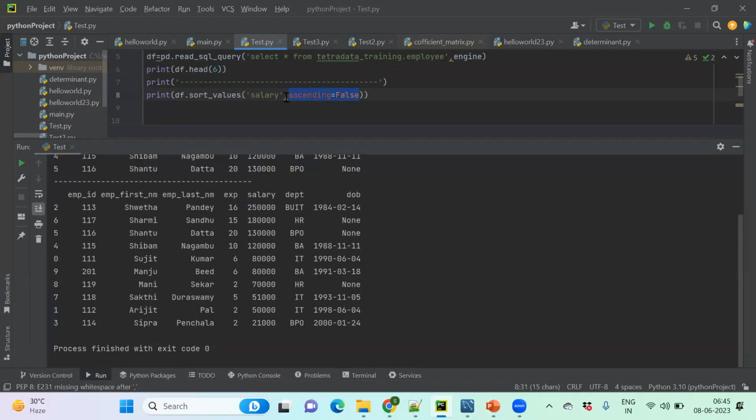Or we can handle multiple scenarios as well, suppose department. I mean, we can also sort based on multiple column names.